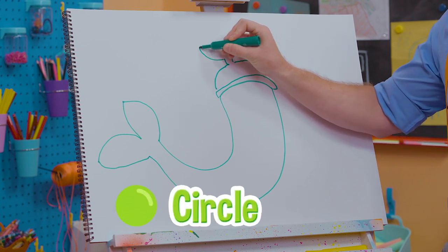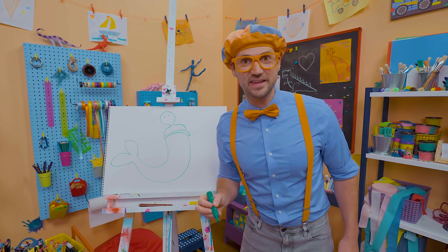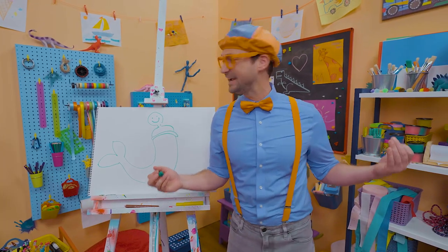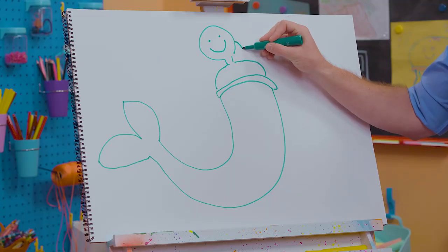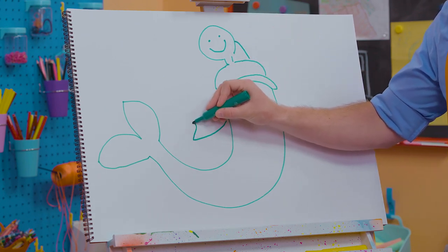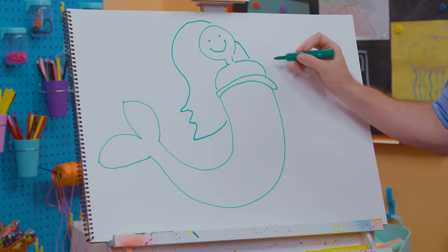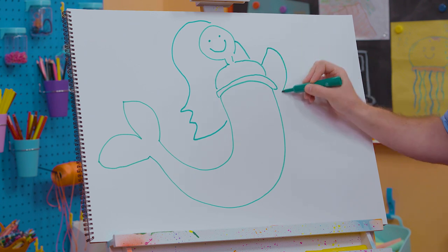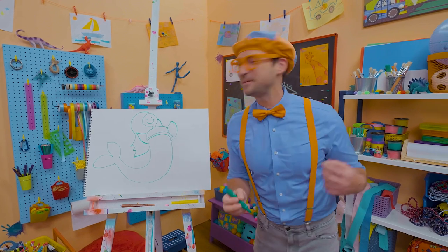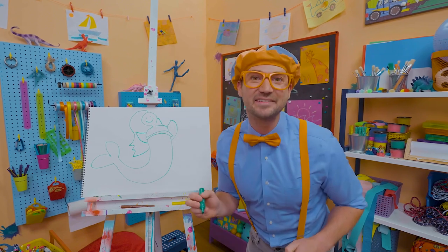And then a big circle for the head. Oh, and then two small circles for the eyes, and a big smiley face. Yeah, because she's so happy to be a mermaid. Whoa, and then let's go like this for the hair. Whoa, yeah, there we go. What a beautiful mermaid. And then let's draw some fins for the arms. There we go. She's just hanging out in the water, swimming around, enjoying life.